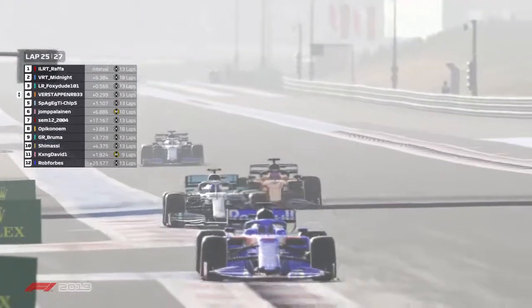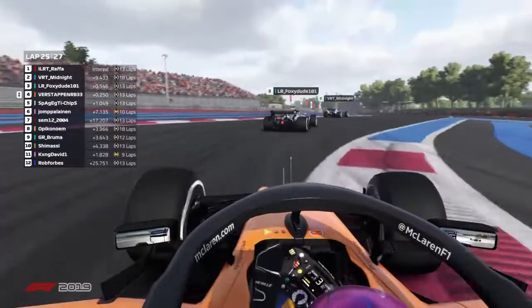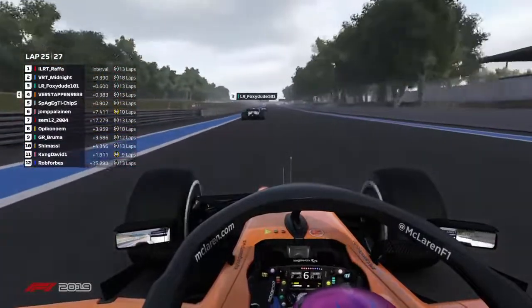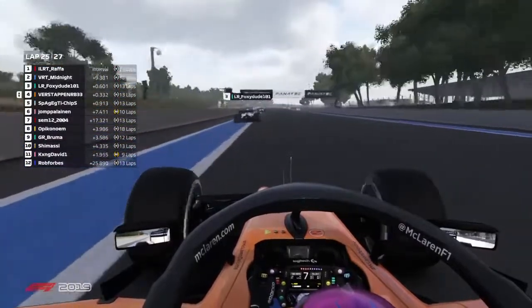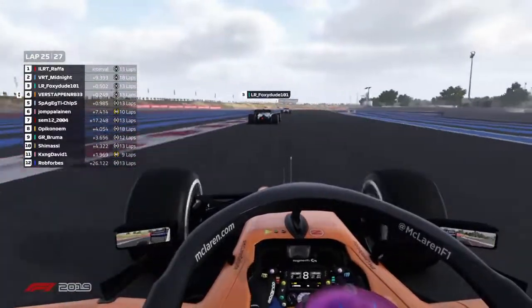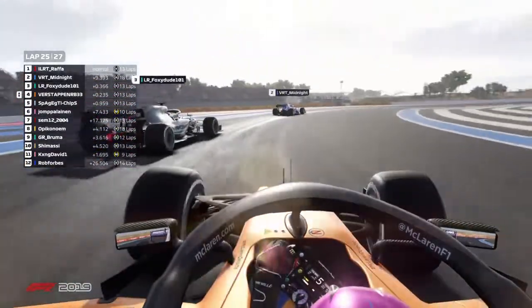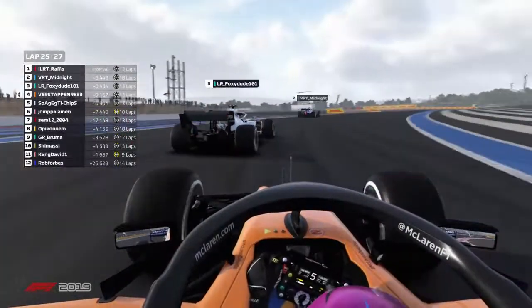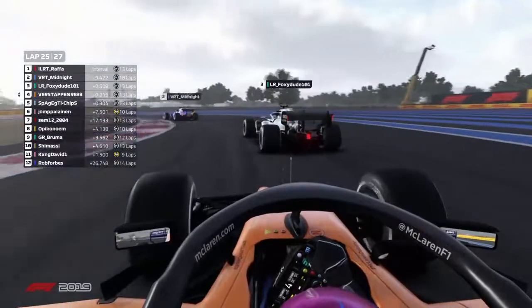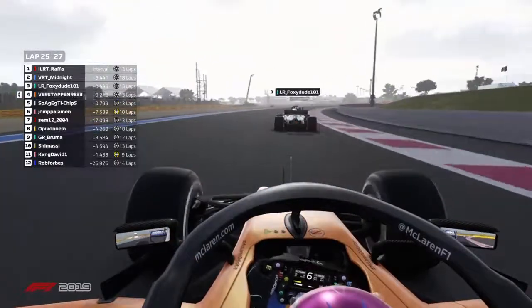Spaghetti Chips was within DRS range at the start of the straight, or at the detection zone, but he isn't in DRS range anymore. He's a second out now after his mistake at turn 2, which is really hampering his ability, and it's unlikely he's going to finish on the podium now, although he might be able to catch up if this battle up ahead of him can slow everyone down. Midnight's actually on 5 lap older tyres than everyone behind him, so that's quite impressive from him. Him and Oppenheimer pitted on the same lap, and it's quite impressive from him to be able to defend with tyres that are so much older, although these tyres have a much flatter degradation curve, I think.